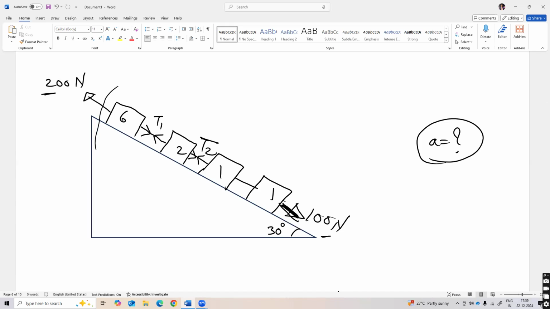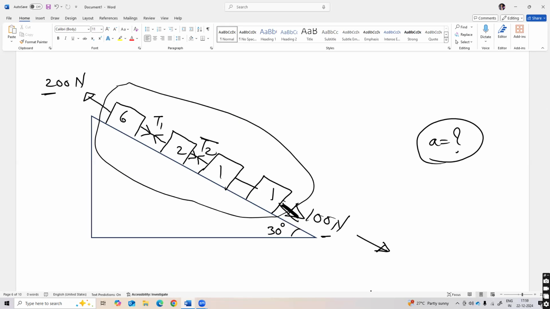So this is our system. But since it is at some angle to the horizontal, the weight of these objects will also act as an external force. So the weight of these objects in this direction will play a role in the motion. So let's find out first. This is a 6 kg block. Let's say g is equal to 10 meter per second square. So basically 60 Newton force is acting downward. So we have to find out its component.